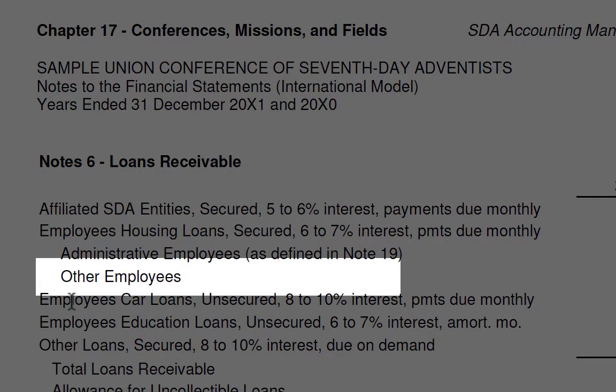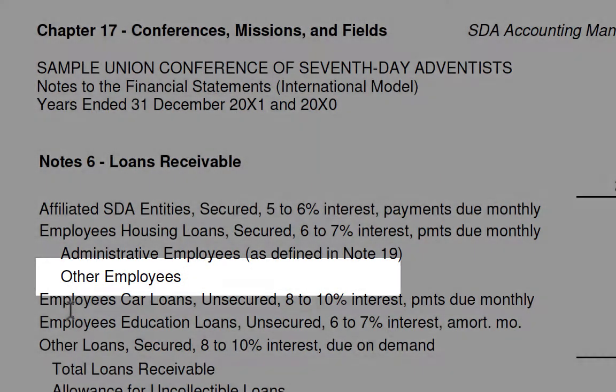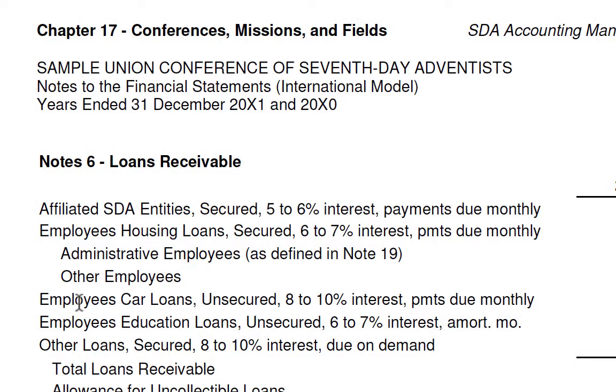And I'm very clear on this with the authors of the accounting manual. You would do the same thing with employee car loans or employee education loans or any other loans. And the accounting manual doesn't illustrate it. So the assumption behind the illustration you see in the accounting manual is all of these other loans have no administrative employees, which is pretty unrealistic.